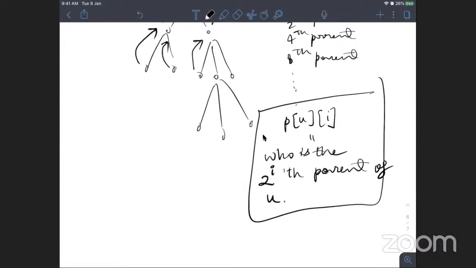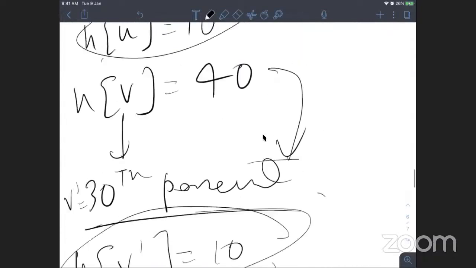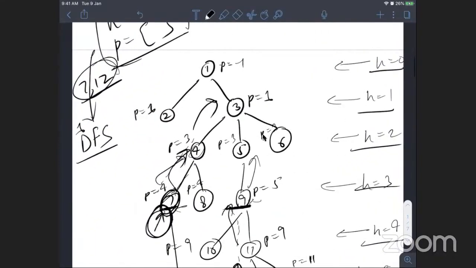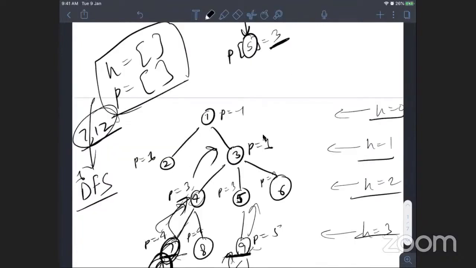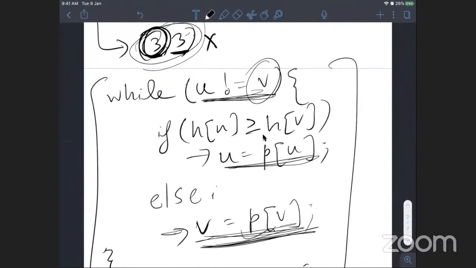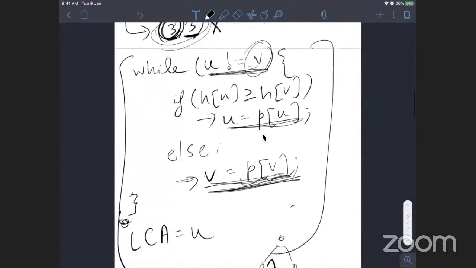In lowest common ancestor, in a binary tree the edges are directed downward, right? I don't understand how we can work with that. You're just maintaining who is your parent. That's it. In a single DFS, you just maintain that, and now you can move up because you know who my parent is. In this tree, node 5, somewhere in the array P[5] was stored to be 3. That means 5's parent is 3. This was stored after the single DFS. So when we are at 5, 5 can just look at P[5] and know that my parent is 3, I can just move up. Technically you're not moving up, you're just changing the variable V to its parent's node ID. This is just a visual representation; only the variables are actually being changed.